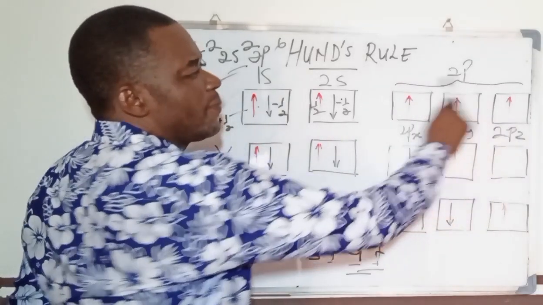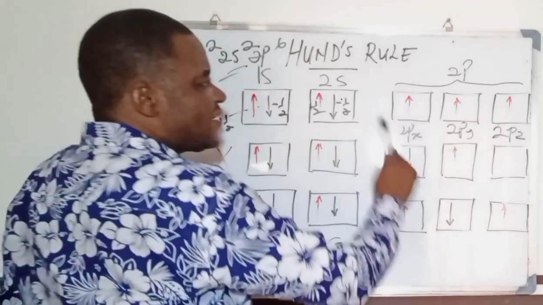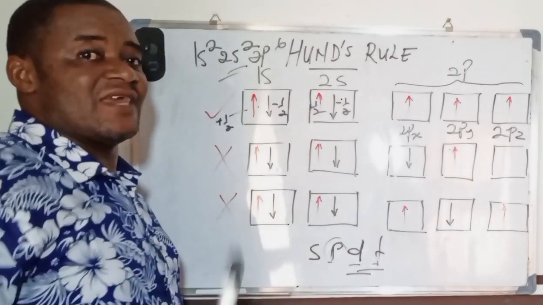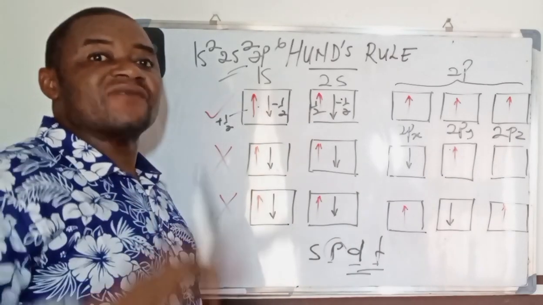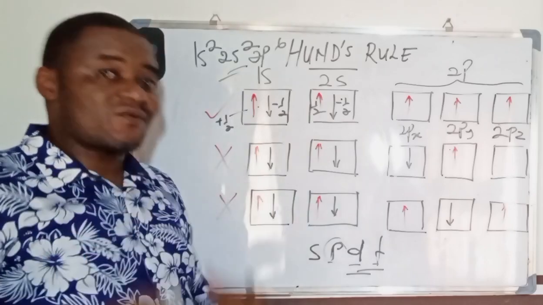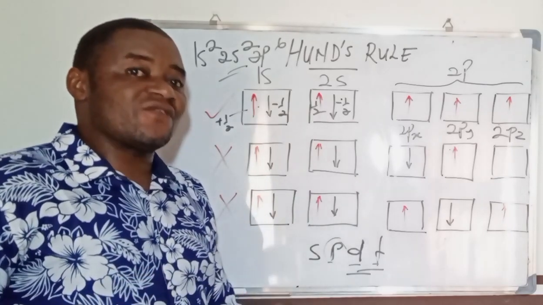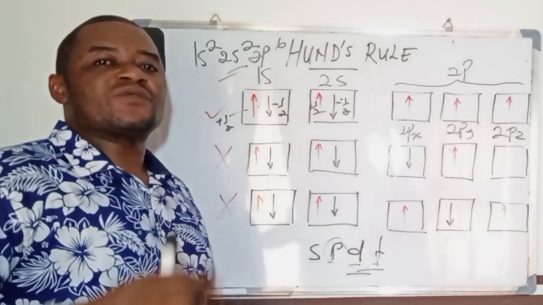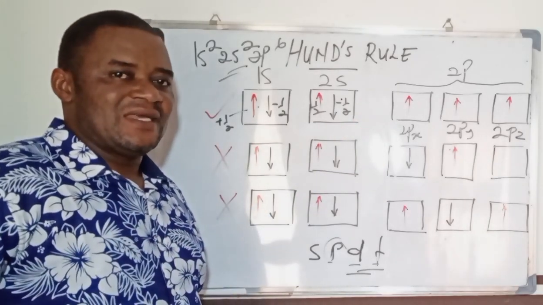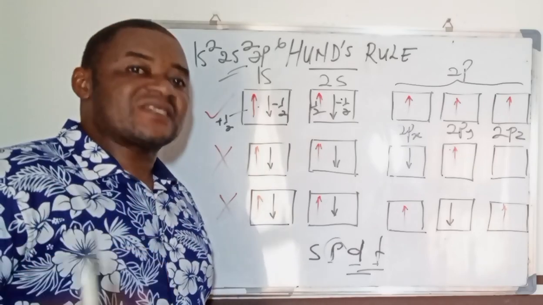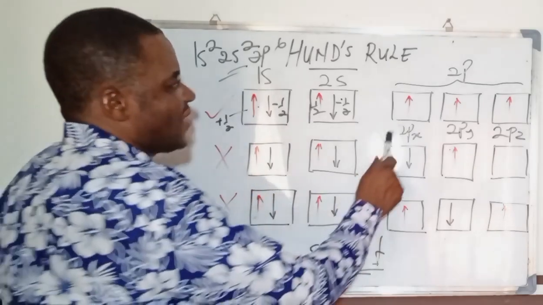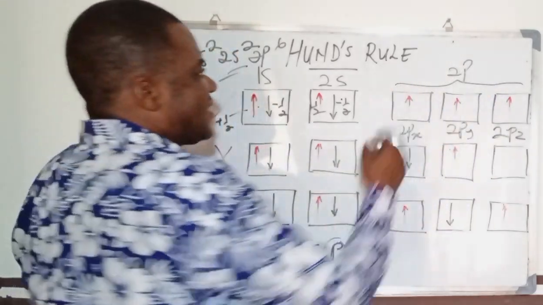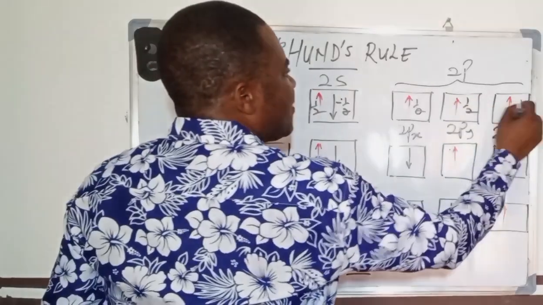This is where Hund's rule plays its role. Hund's rule says the 2p orbital has px, py, and pz, and they are degenerate in nature. That means they have the same energy, and if you have to fill them with electrons to calculate the ground state electronic configuration of the atom or molecule, you must understand that they must be singly occupied before doubly occupied. And the singly occupied ones must have the same parallel spin. So you see them singly occupied with the same parallel spin, and this spin is plus half, plus half, plus half.